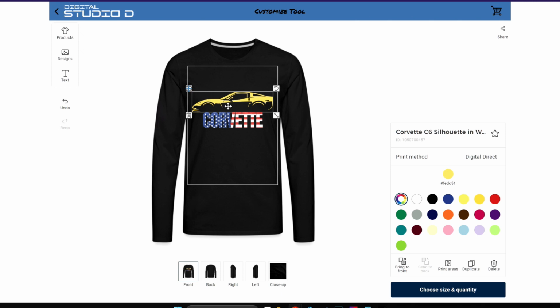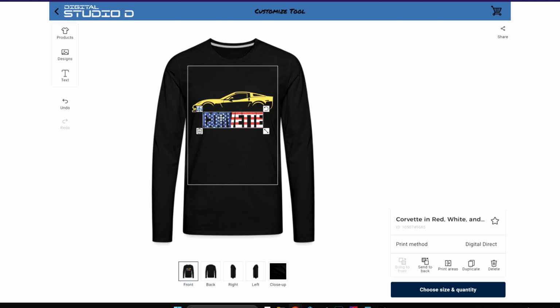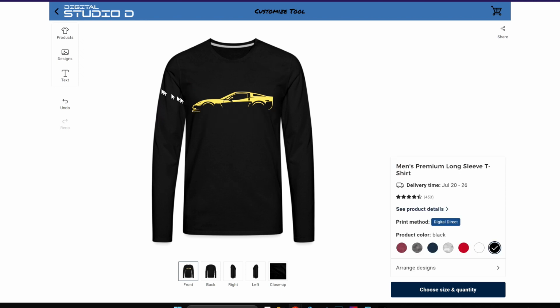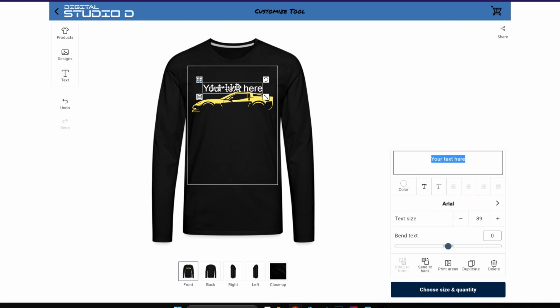What we can do is, if we wanted to, we could add some text. So right now, I'm just going to delete this design that we added, and I'm going to go over here to the text box, and it shows this text here. Now, first thing you probably want to do is figure out what text do I want to have on here?